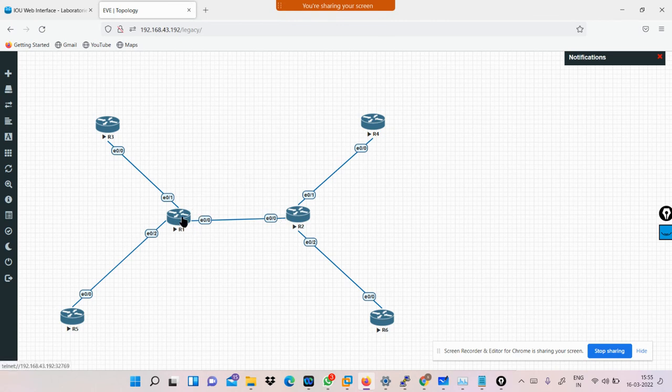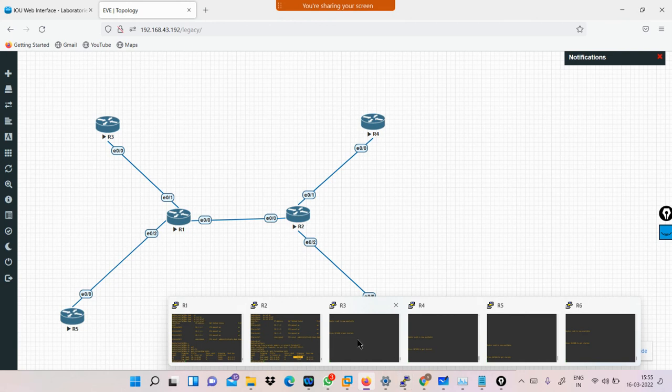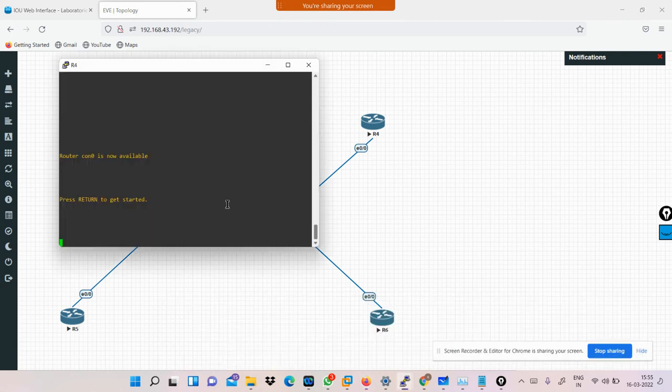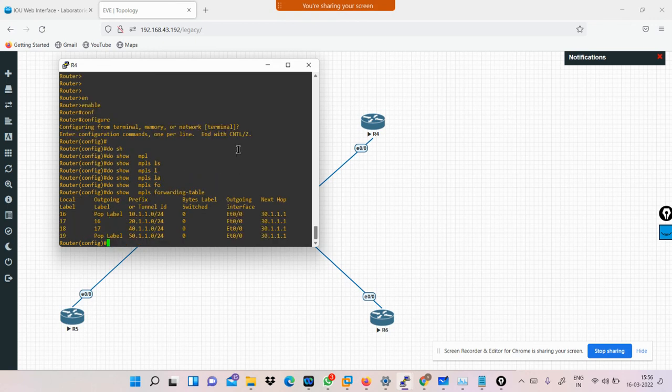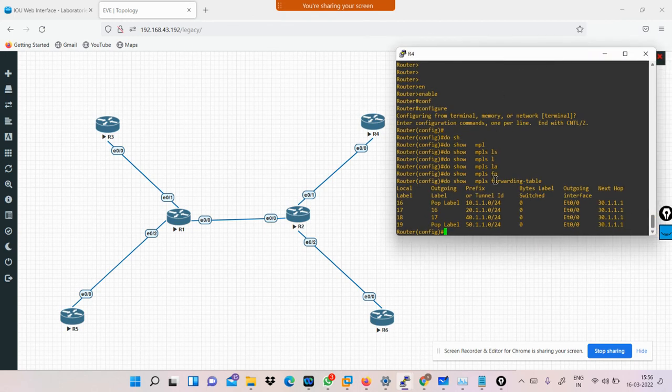For the directly connected network you will not get it, but I think you will get it on router number three or four. Let me check the same thing with show mpls forwarding label. Right now I'm on router number four. So this is getting a label or pop label coming via this 10 network. The 10 network means one hop away. Always you will get it as one hop away.